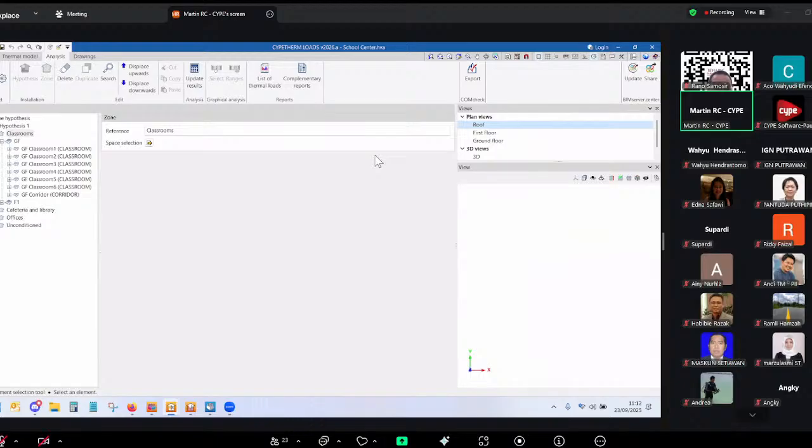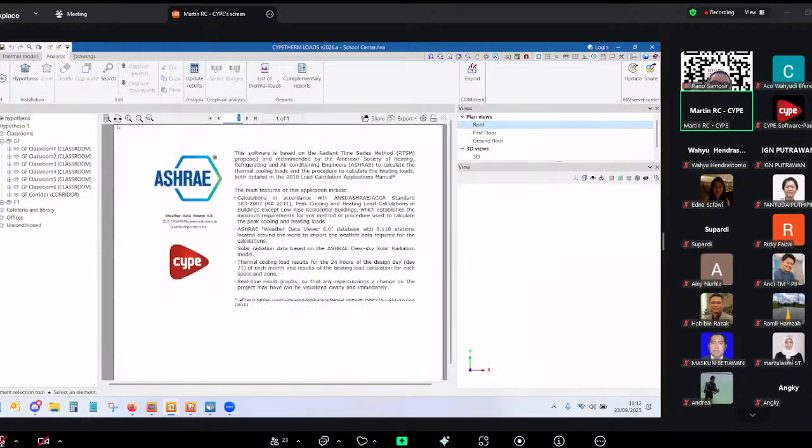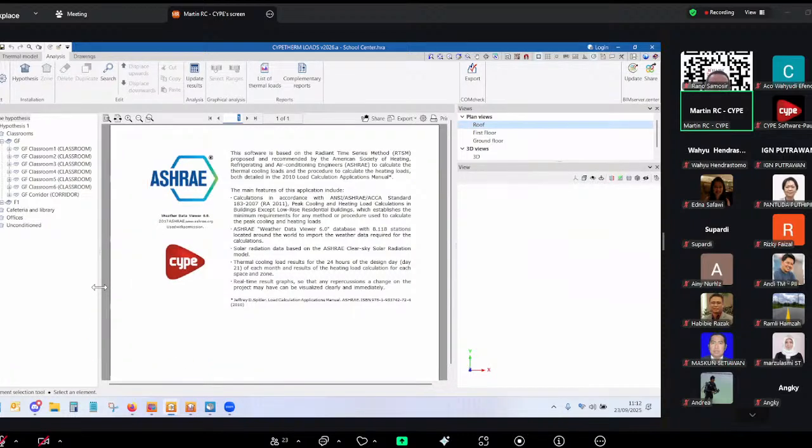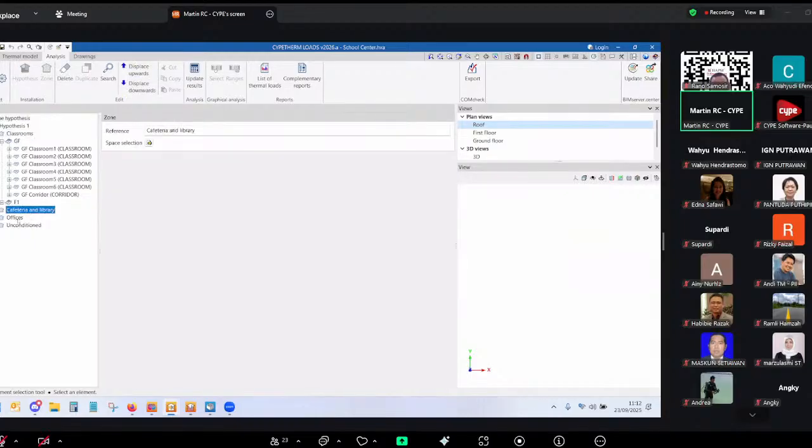After selecting location and the method of calculation, you can go into the zoning hypothesis, right? The program explains what the method is and what the calculations are, where they come from. And you can have different hypotheses. What does this mean? If I'm talking about a school, I could have the analysis performed floor by floor, for example, or classroom by classroom, or I could have different zones of use. In this case, we picked classrooms, cafeteria, coffee, offices, and the areas that are not conditioned.